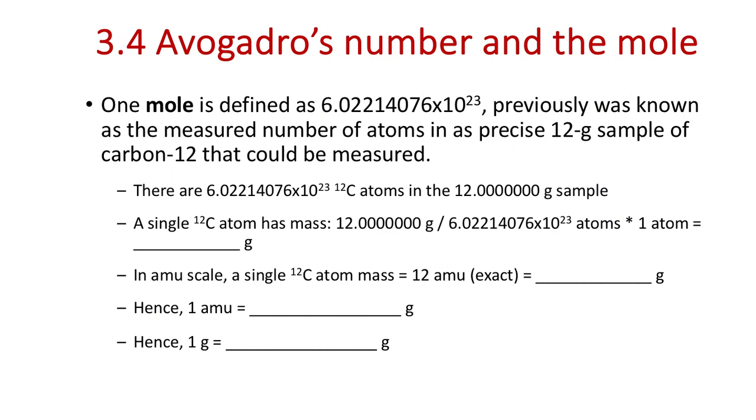Okay, so we have a little bit of time here to start thinking about the mole and Avogadro's number today. What the mole represents is Avogadro's number of a thing. So a mole is defined as being 6.02214076 times 10 to the 23, and you would have that number of objects in the thing. So imagine having an Avogadro's number of pennies. That would be 6.02214076 times 10 to the 23 pennies.